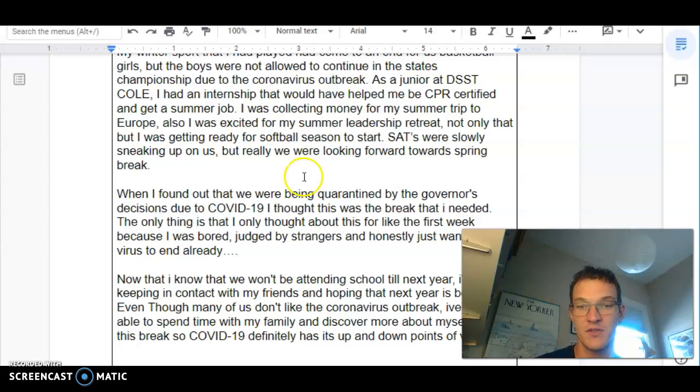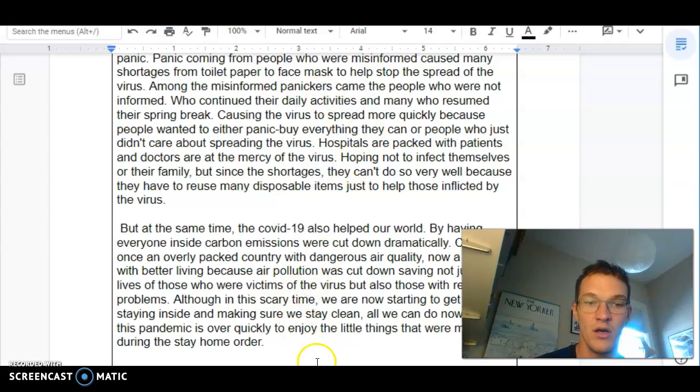Just like the first person, it was obvious both of them had seen those other primary sources and were modeling off of them. Both of them had titles with the dates, that kind of stuff. And then here's one more, and hers was called Struggles of Quarantine. This was really well written as well.